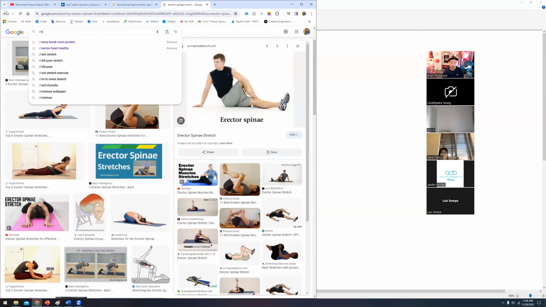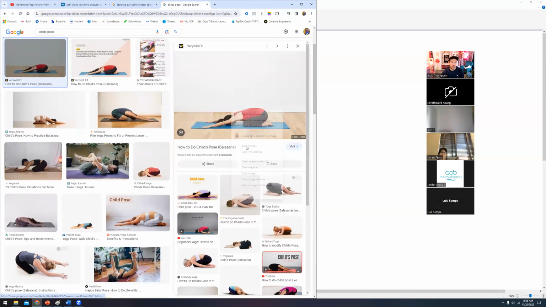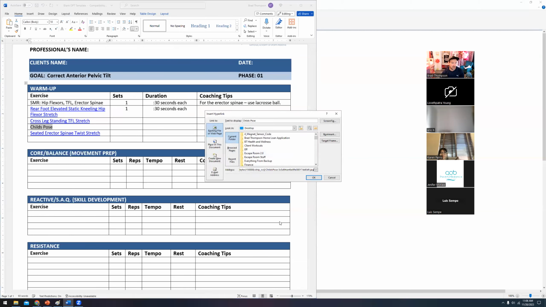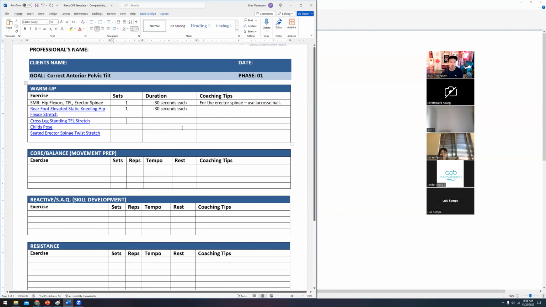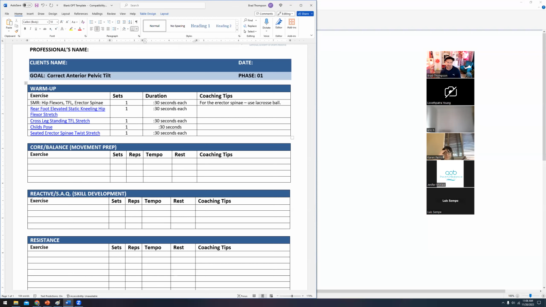And we'll get a little child's pose action in there. I do not dislike a child's pose stretch. I just think that if you do have a really tight low back, it's not quite enough to get everything loosened up every time. And that's going to be 30 seconds each. We finally got one single-sided exercise for the first time ever. So you can finally write just 30 seconds there, which is also kind of nice.